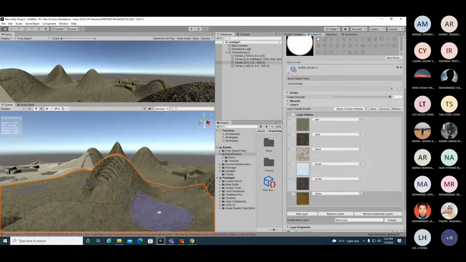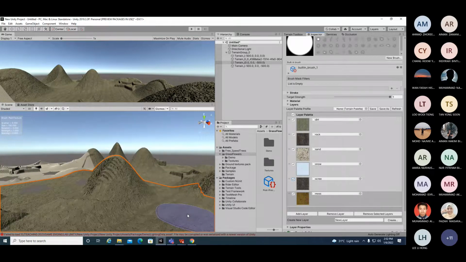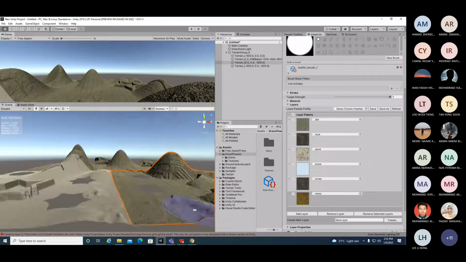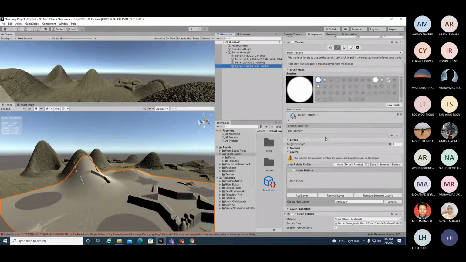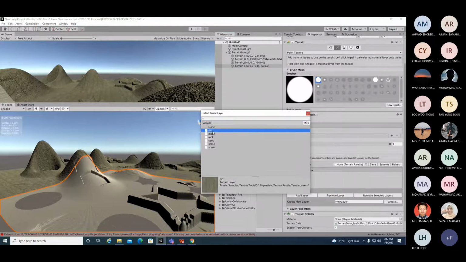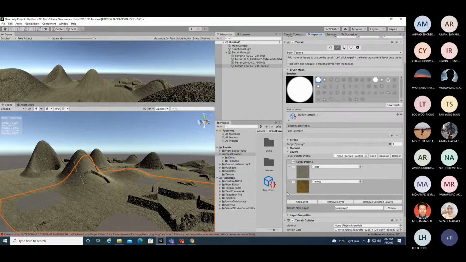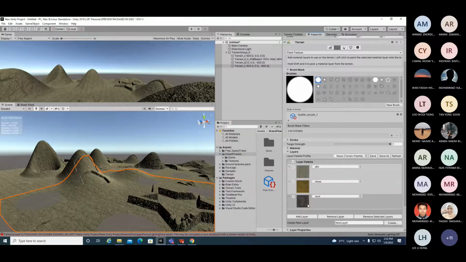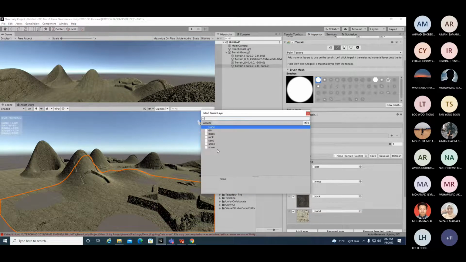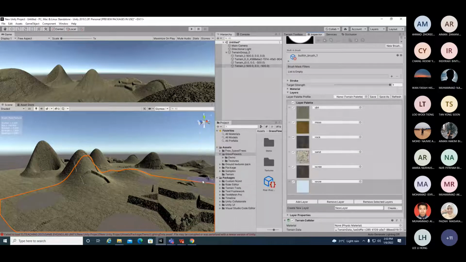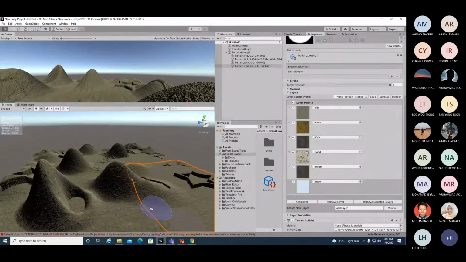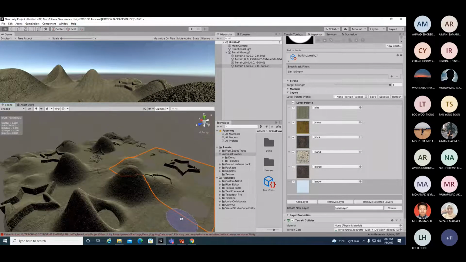We cannot really see here, but yeah. So next, this is the last one. Okay. All right. So we have put all of them in our terrain.